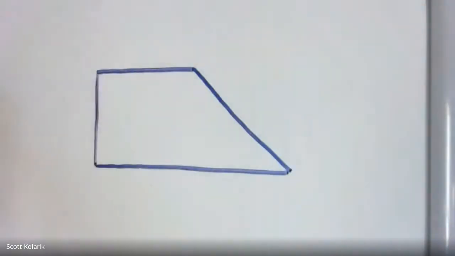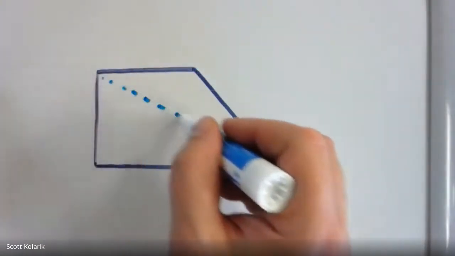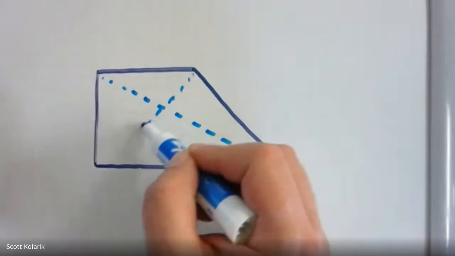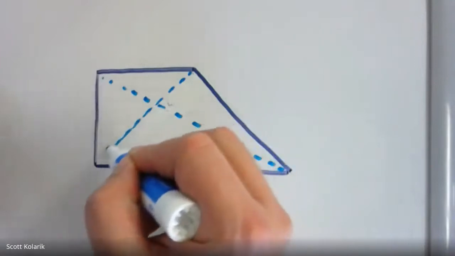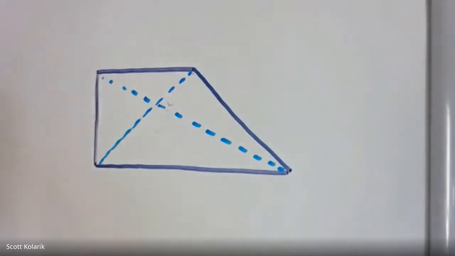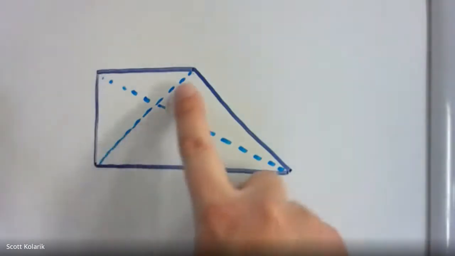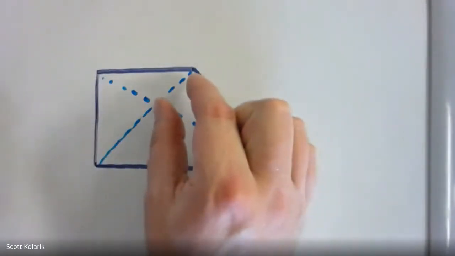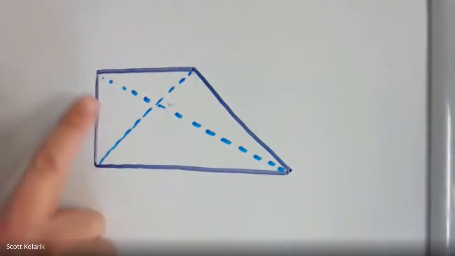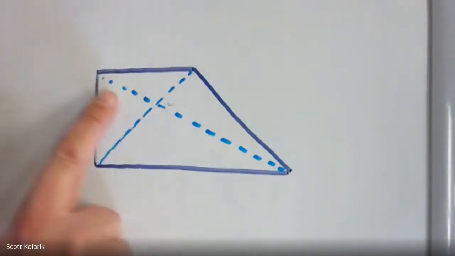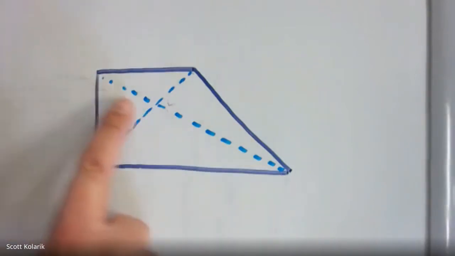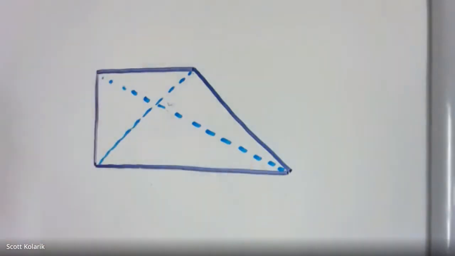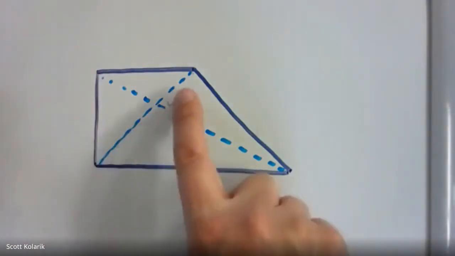And finally, theorem number 4 had to do with the diagonals. If I just quickly draw the diagonals in this figure, connecting the opposite corners, that was a really bad one. Connecting the opposite corners here. Okay, it's a little less obvious with this diagonal right here. We can tell that this piece up here on the top is a little bit shorter than this one right here, but where we really see it is with this longer one. This piece right here is definitely not congruent to, or the same length as, this longer piece right here, meaning that this longer diagonal is not bisected, meaning that this cannot be a parallelogram.